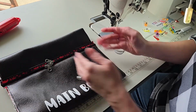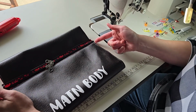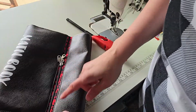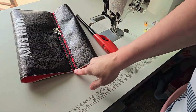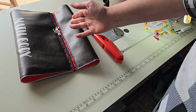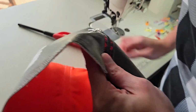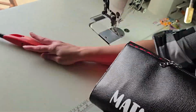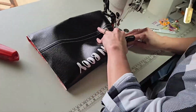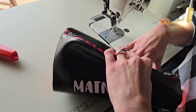Once you get the zippers on, I did opt for the 2 zippers. You're going to want to go ahead and level up your zipper tape to your bag and then cinch it very good on the ends to prevent it from fraying. Completely up to you, but you can absolutely do a basting stitch on the ends here to keep it from moving and coming undone. That's entirely up to you. Going to flip the bag inside out.